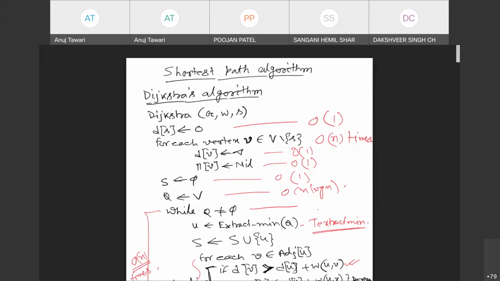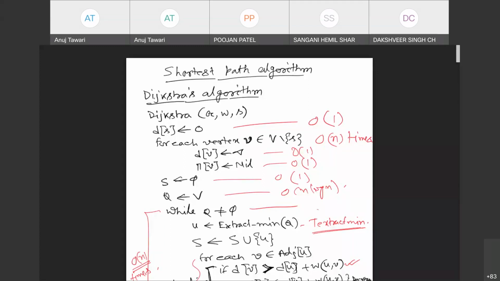Okay, let's start. So we were discussing the all-path shortest path problem. The question is, we are given a graph and two vertices S and T. In fact, this is the single source shortest path problem, where you are given a single vertex S, and you want to find the shortest path length to every other vertex. Okay. And we want to solve this by the greedy approach.